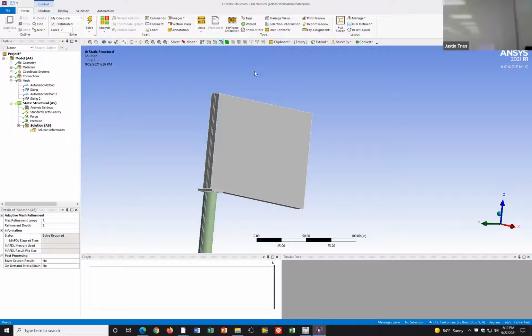There's always going to be a little bit of measurement. We're not going to have access to the computer. Basically, ANSYS will treat them as if they're one.